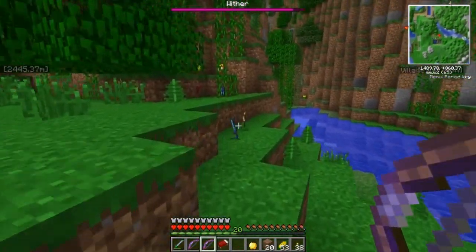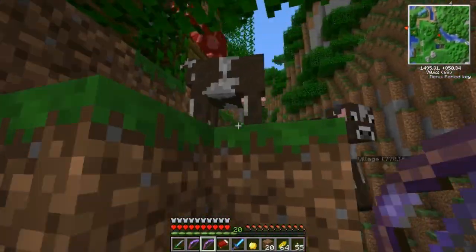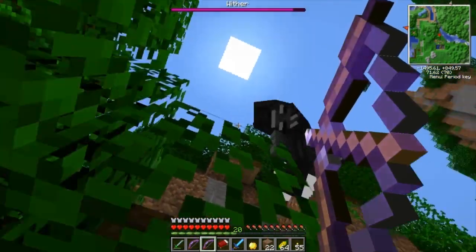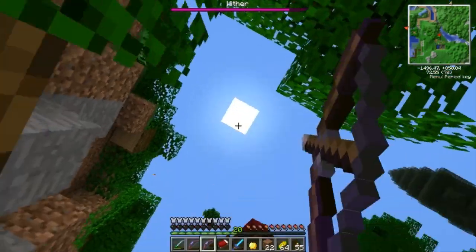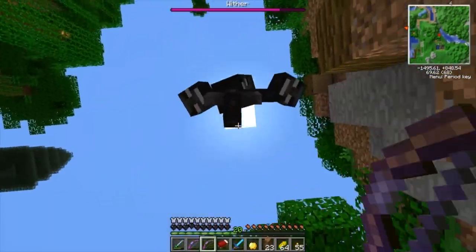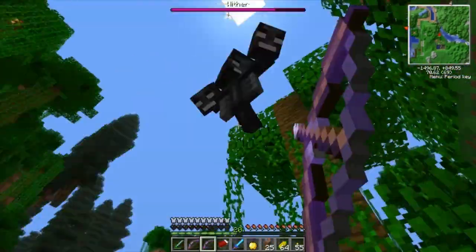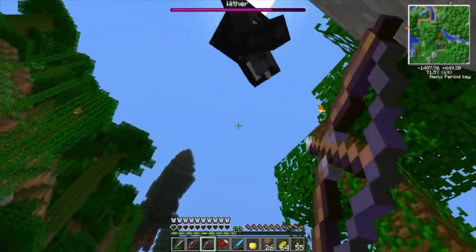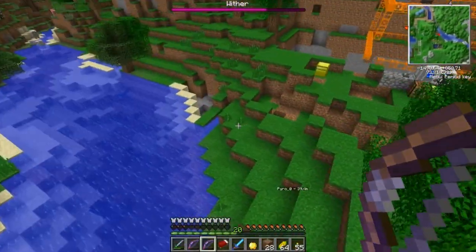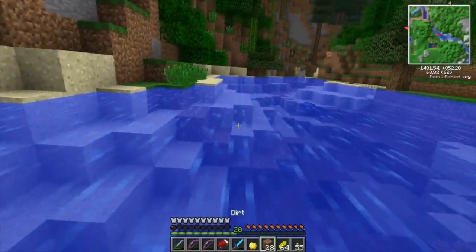Grab your stuff. Yeah. Did you get much of his health done? Or is he still on, like, full health, pretty much? If I can hit him, he's alright. Yeah. Right, I'm coming. Oh, I'm gonna die. There's a camp in a corner.